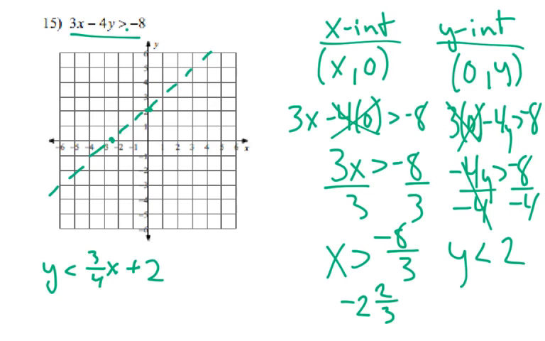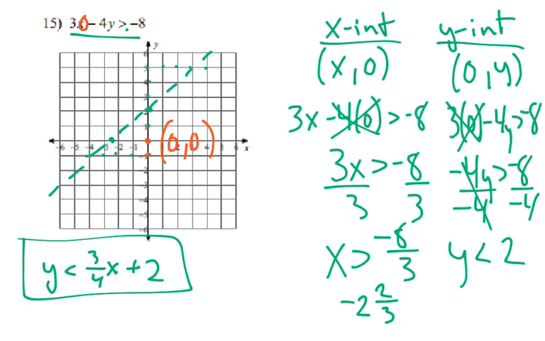And then we treat it the same way we did before. Now if you change it to this format, you'll see that you still get the same thing, because we started our y-intercept at 2, and we go up 3 over 1. And so I might be a little off on drawing my graph, but you end up with basically the same graph. Okay, then we pick our test point of 0, 0.